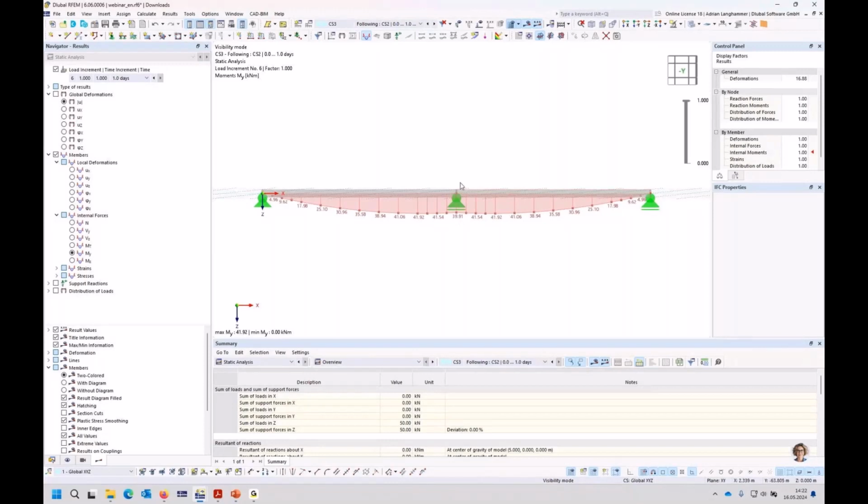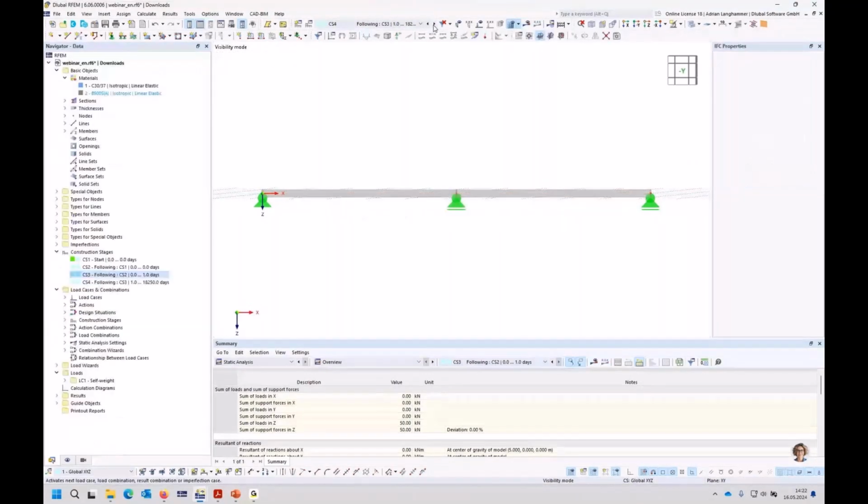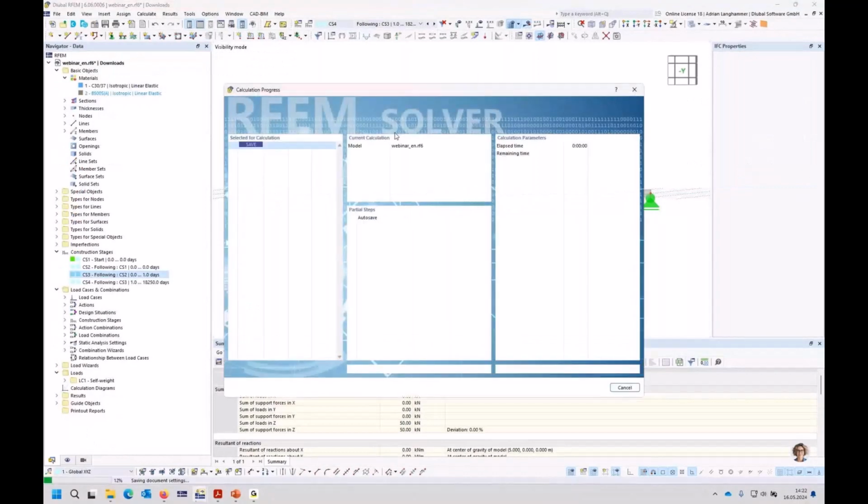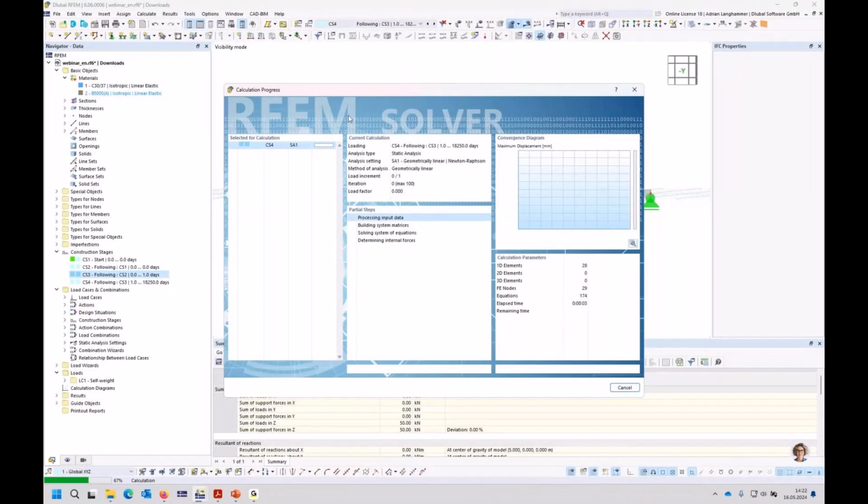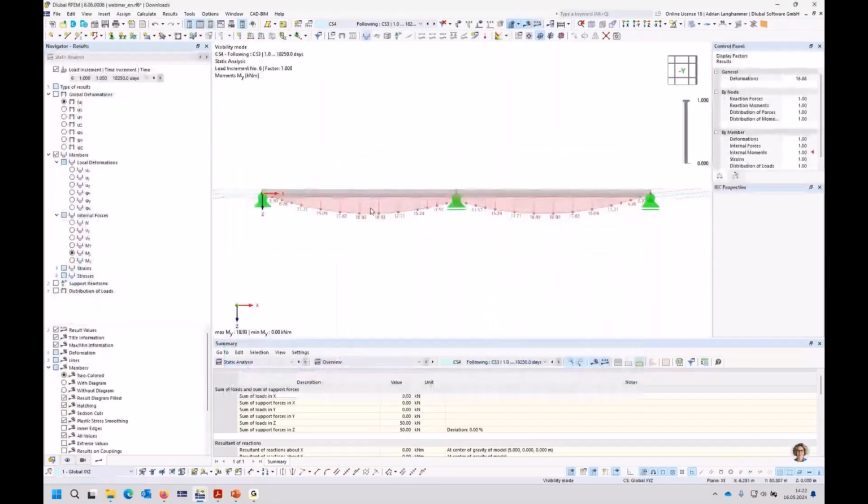So due to this, there's a redistribution of the moment and also of the support forces and of the shear forces. This may be a bit more clear. It's also possible to show the delta result, related to the previous construction stage. I will show this later with the combinatorics.